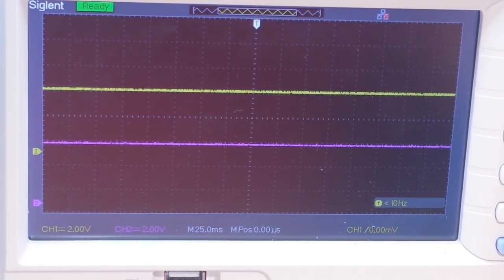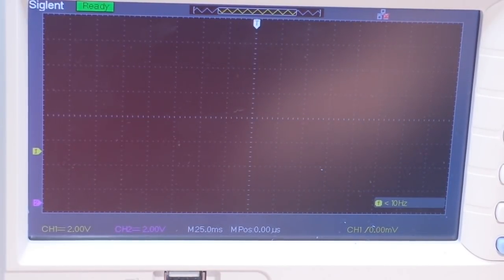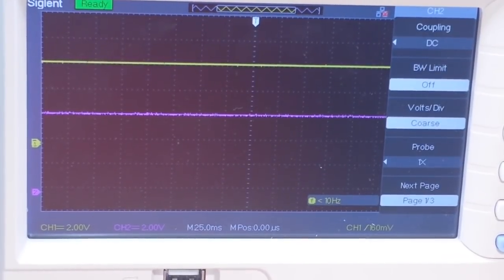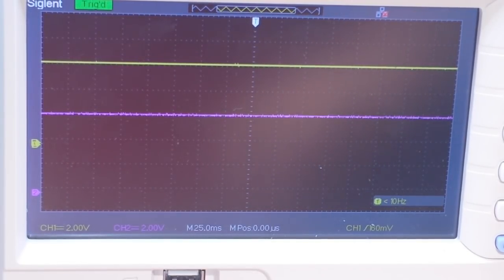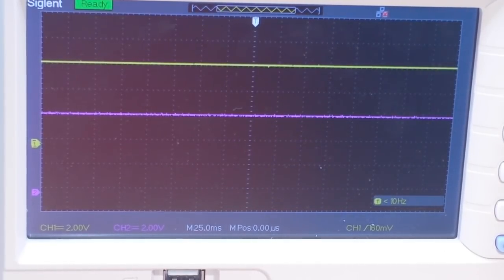Let me single-shot this — I just need to get my twisting speed right. I accidentally hit auto set mode, which messed up all my scope settings. Okay — yellow line channel one, purple line channel two. Rotating the control clockwise, you can see the phase difference: channel one is slightly ahead of channel two. That lets whatever is interpreting the rotary encoder know that we have a clockwise direction.